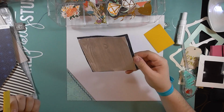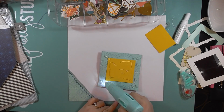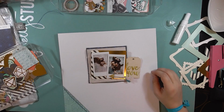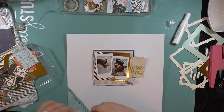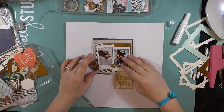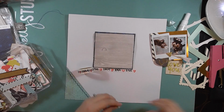So yeah, I am just using again a bit of foam to add a bit more dimension, and I use a lot of hot glue on this layout just to make things stand up a little bit more than just using tape. So again, I'm using those lovely wooden arrows from Cedar Lane, and I love this fabric tag that says love you, and I know right from the start that I want to use it, but it does move around quite a bit. A lot of things on this layout do actually.